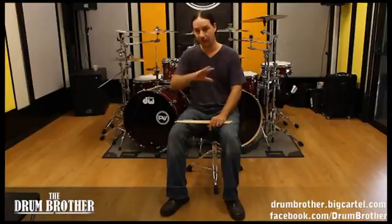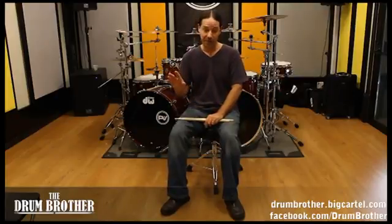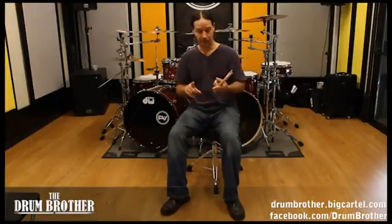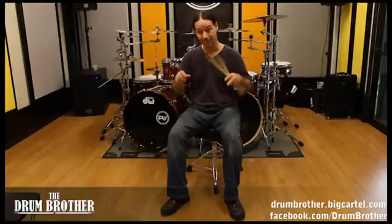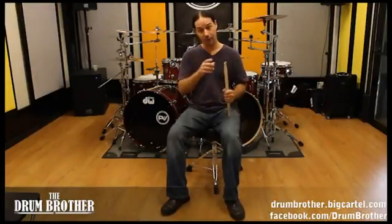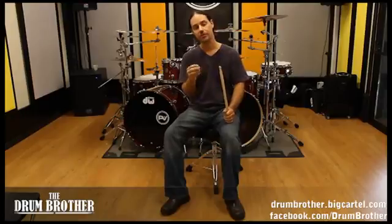Tackling what you need to work on is very tough. Forget about searching for new exercises. Honestly, if you own Stick Control and can play it with your hands and with your feet, you're a dangerous drummer. That book has the only exercises you need to become a technically proficient drummer. The other thing that truly makes you a better player - not just on drums but as a musician - is to play with people, as many people as you can.